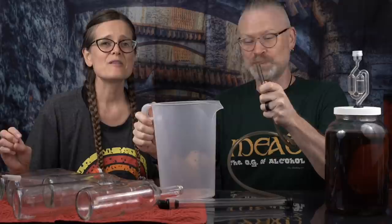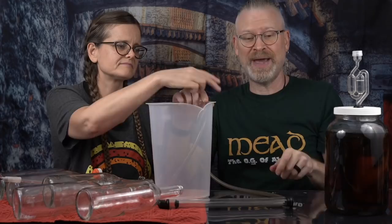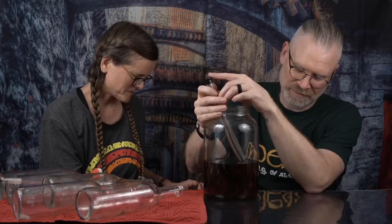Now because we're going to rack first, I'll put the bottling wand down for a moment. And most importantly you're going to want some bottles — because it's really hard to bottle without a bottle. Generally speaking, a one-gallon batch, which is about what we have here, will make five 750-milliliter bottles. Don't ask why the US uses gallons for fermenters and milliliters for bottles, but it does. By the way, one US gallon is 3.785 liters for those curious. Anyway, we are going to rack this first.